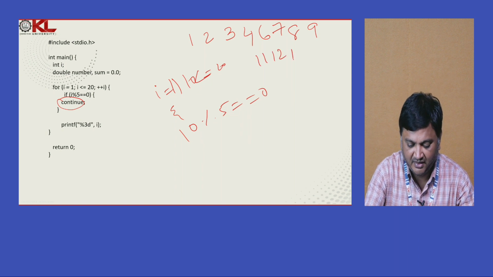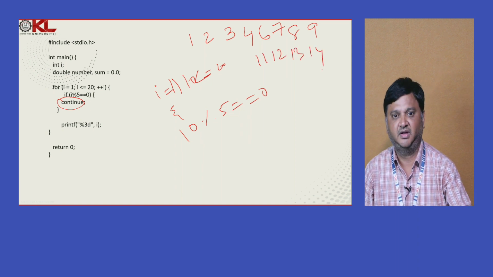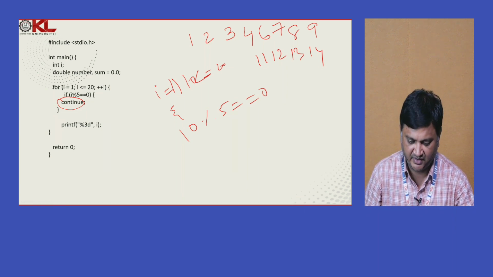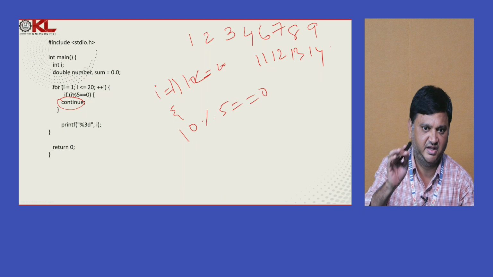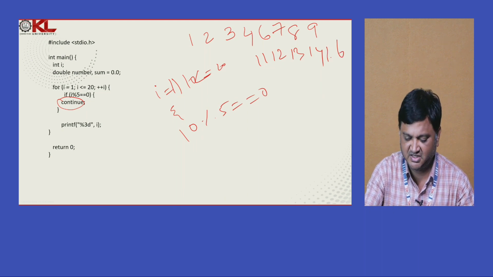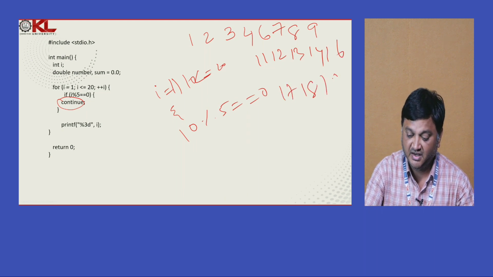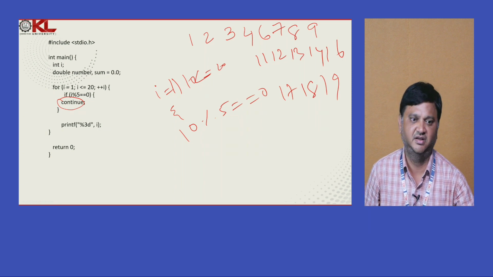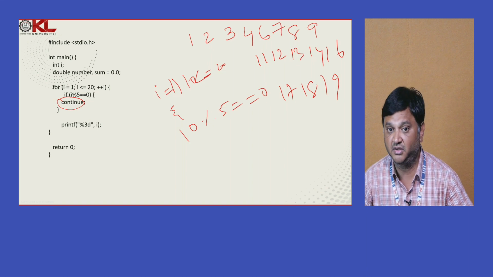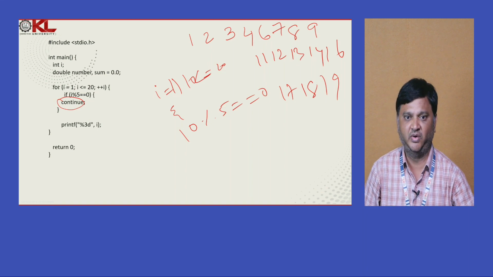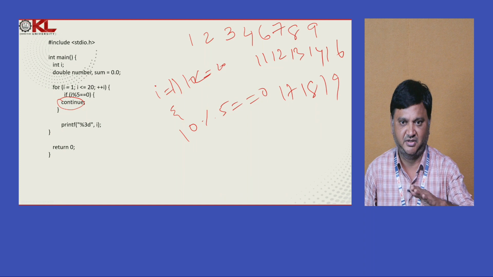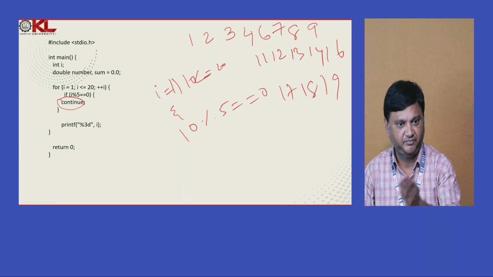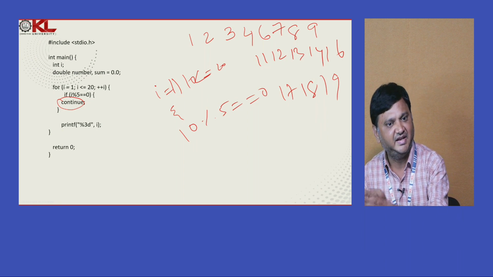11, 12, 13, 14. Now will 15 be printed or not? Yes, my dear students, the answer is correct. Very good. 15 won't get printed. That's the right answer. So 16, 17, 18, 19. Will 20 get printed? No, because the condition is again satisfied, and I wrote continue. So what is the output I can see on the screen? 1, 2, 3, 4. 5 is skipped. 6, 7, 8, 9. 10 is skipped. 11, 12, 13, 14. 15 is skipped. 16, 17, 18, 19. Right?